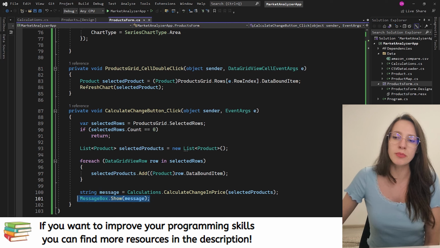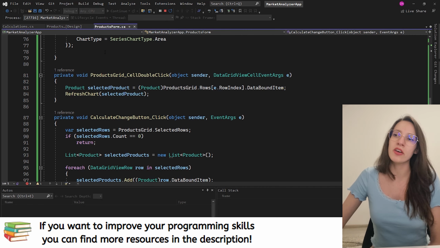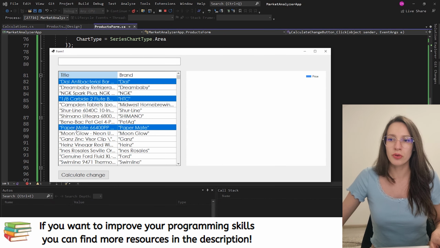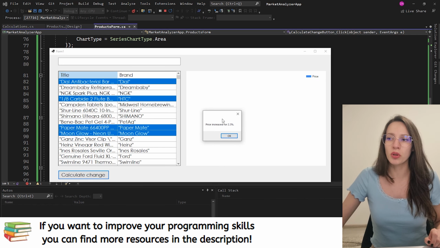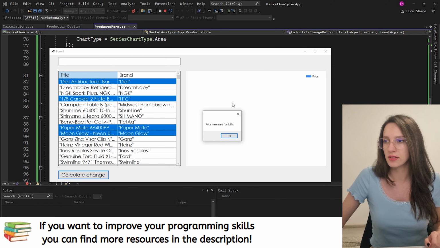And then we will simply show that message using message box show method. So once more, if I run the program and I select, for example, 4 products and I click on calculate change, we will get the message. And here it says that the price for these 4 products has increased for 2.3%.